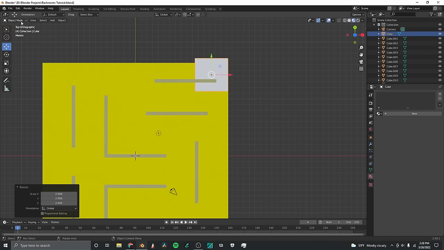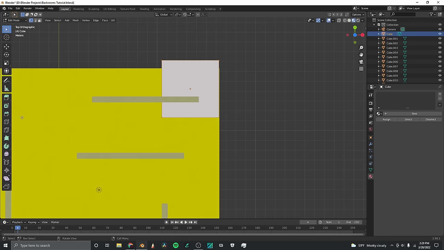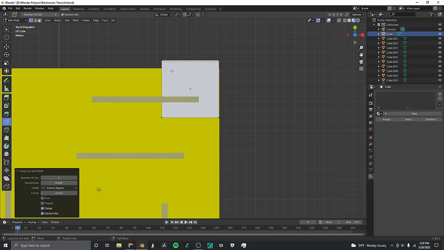scaled it up a bit, went to edit mode, pressed loop cut over in the left bar, hovered over the cube until I got this little yellow line, and clicked and dragged all the way up here so that you've just got a little bit of a border on the top, and then clicked on this side to do the same here, the same width. Clicked here again to do that on the bottom, and again on the right.